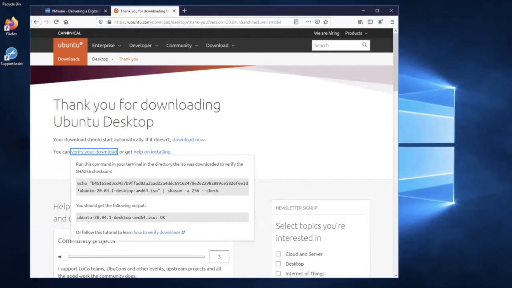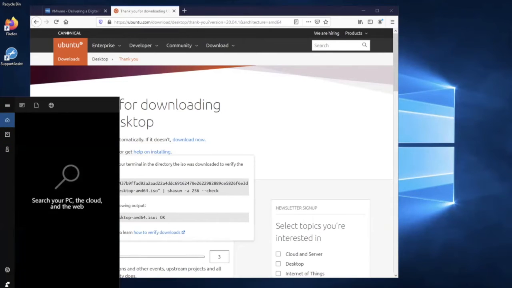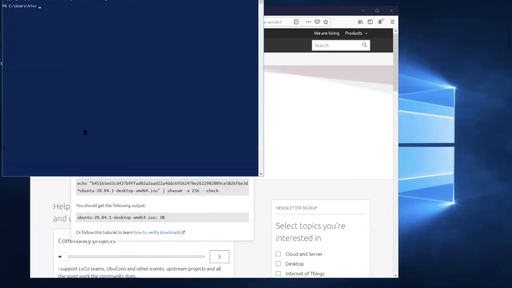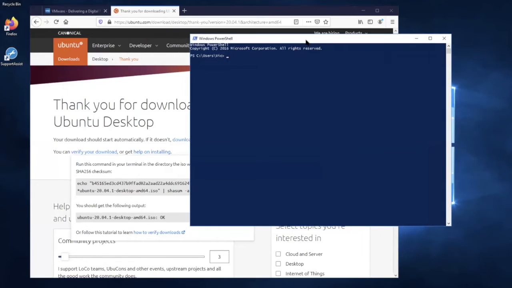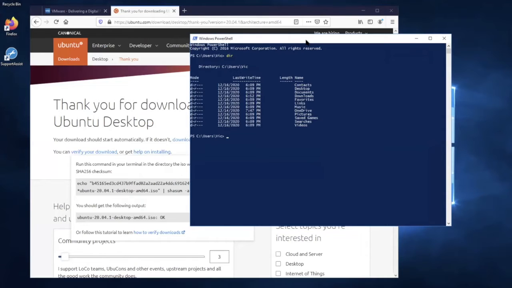What you want to do in Windows is type in the search box here, type PowerShell, and get to your Windows PowerShell app. This will land you in your home directory. You type dir, and you'll see the files and folders inside your home directory. The downloads, for me, download into the Downloads folder. So I'm going to change the directory into Downloads. I'm using tab completion because it just makes it easier to type out the text and the files and folders as you refer to them.